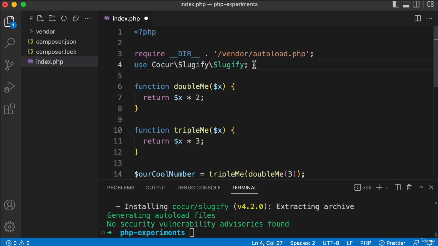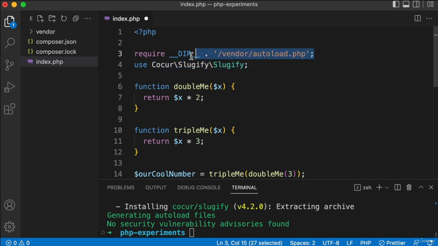So if you've ever used Node.js before, for example, this line is similar to when up at the top you would say require and then the name of an npm package, or import and then the name of an npm package. Now, without the help of Composer, PHP on its own will not auto-load separate files and libraries for us like this. In other words, without the help of Composer, this use keyword is just telling PHP that we want to use this namespace. However, with the help of Composer, because we've included this Composer file called autoload, it will automatically load our dependencies for us whenever we say use and then a namespace.